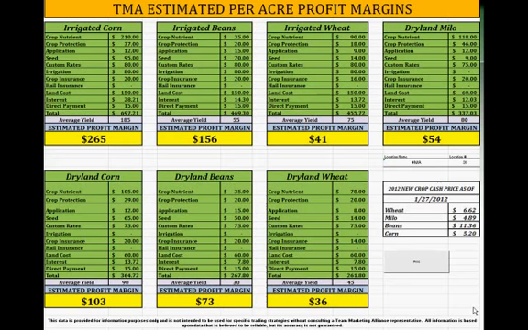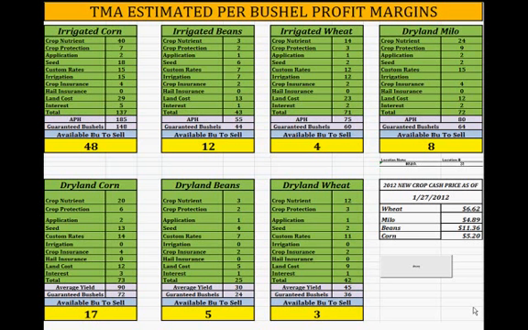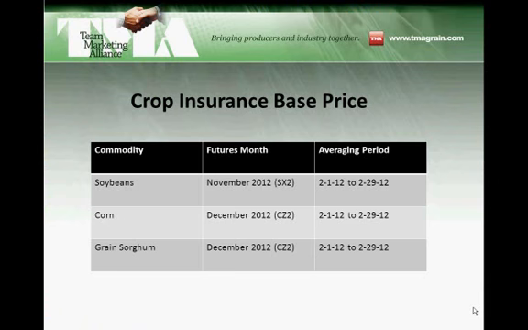So for those of you who like to see the detailed information, this just shows you each individual expense or credit that we put into our profit formulas. And then this is just the number of bushels it takes to purchase those inputs, and it comes down to profitability in a bushel per acre scenario.